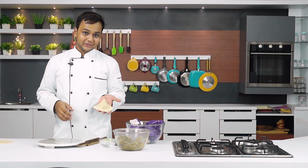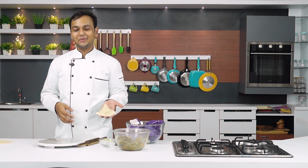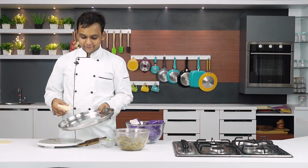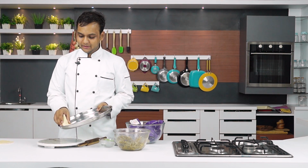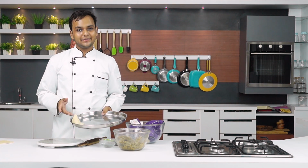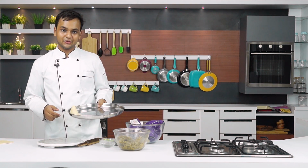This is not the best samosa I have made so far, but you get the point. I'm going to make more samosas like this. We are going to rest our samosas in a plate which has an edge border like this. I am going to place it on the edge so that it can stand. Now we are going to let it rest for 30 minutes or so.